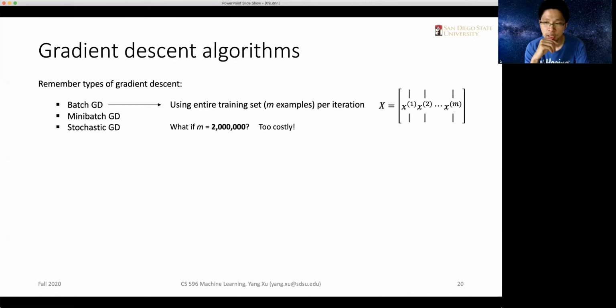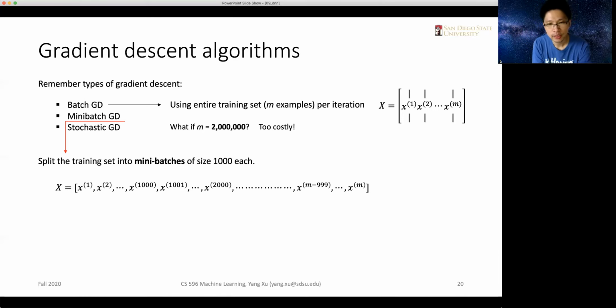Let's look at the practical way how we implement the mini batch, or how we cut the total training set into different parts so that each part can be a mini batch. Imagine we have 2 million data points. It's just impractical to put that many data into your memory. So in this case, we split the training set into mini batches of size 1000. So in each mini batch, we have 1000 data points.